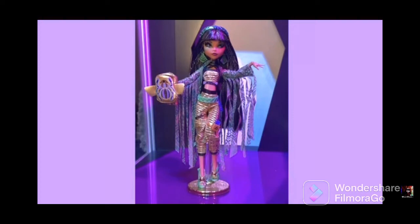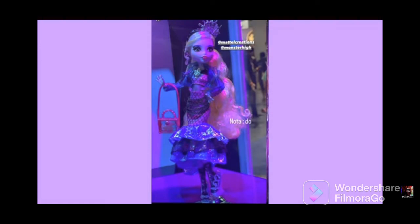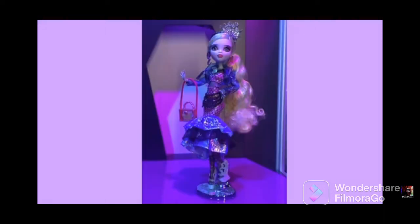She is beautiful. We also have another image that gives a slightly better view so we can see the faces better. Laguna — I don't mind Laguna, I think she can have some really pretty dolls and some of the best hairstyles in the lines she's in, but this one just doesn't speak to me. She's too mermaid-y and not really enough sea monster-ish.